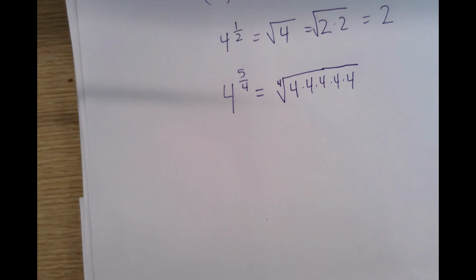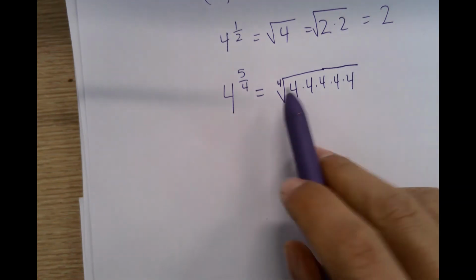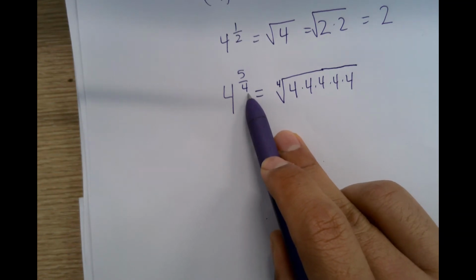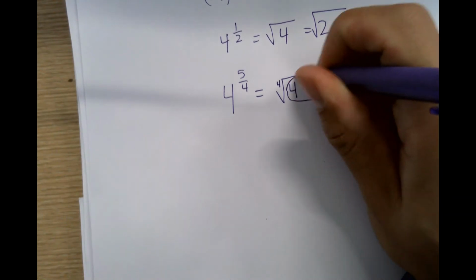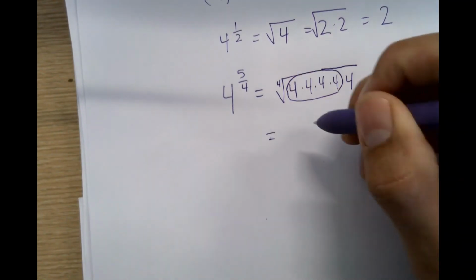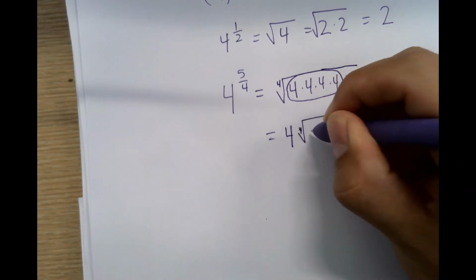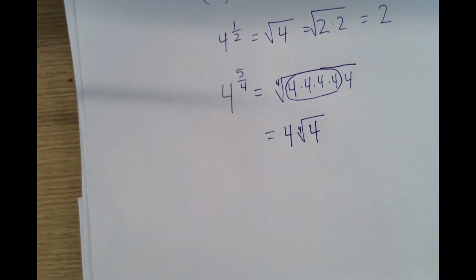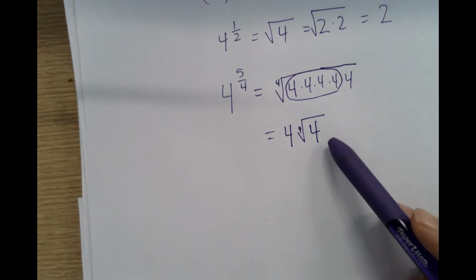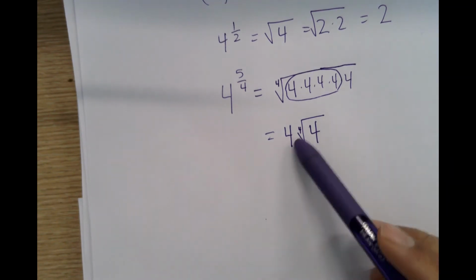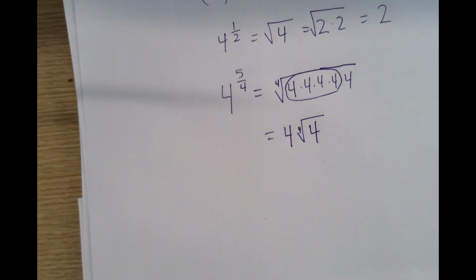Right, we need 4 because there's a little 4 in here. And if we look at our exponent, there's a little 4 on the bottom. So that means that we need 4 4s. So we have 4 4s, and for this one, only 1 4 comes out. I know there's a lot of 4s. And that would be your simplified answer, because one of the 4s could not leave because it doesn't have 3 other 4s to leave, while the 4 on the outside is a combination of these 4 together.